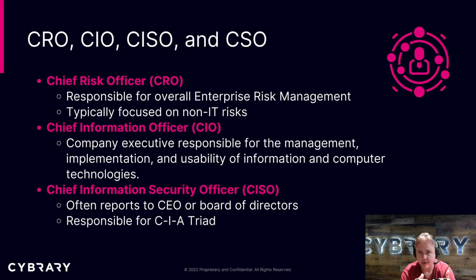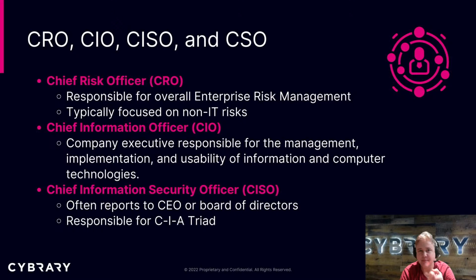Usually, we also have a CISO. It used to be that the CISO would report to the CIO. We've really gotten away from that because we want that CISO ideally to work directly with the board of directors or even the CEO, to make sure that we approach security from its own unique perspective, and that the information security officer doesn't report to the information officer, because that information security officer may need the direct ear of the CEO or of a steering committee. They are specifically focused on CIA. So, CIA triad: any of you that have been around information security know confidentiality, integrity, and availability. And when we think about information security, that's what we focus on.